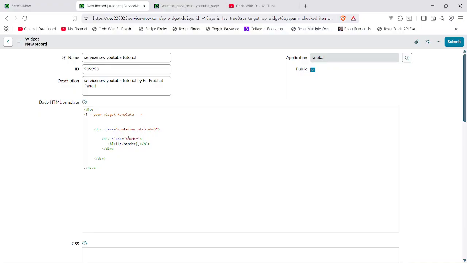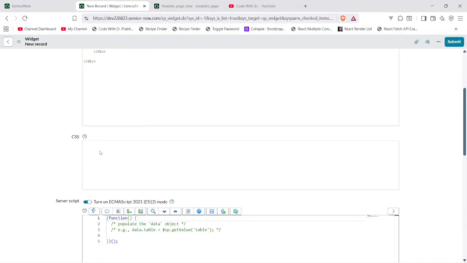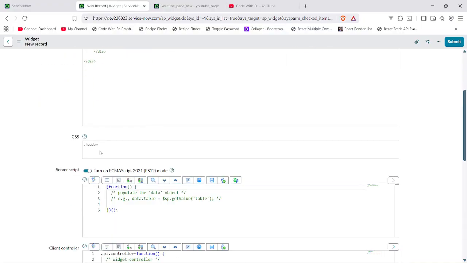Copy this class header from here and go to the css column, and we have to write our css very quickly.